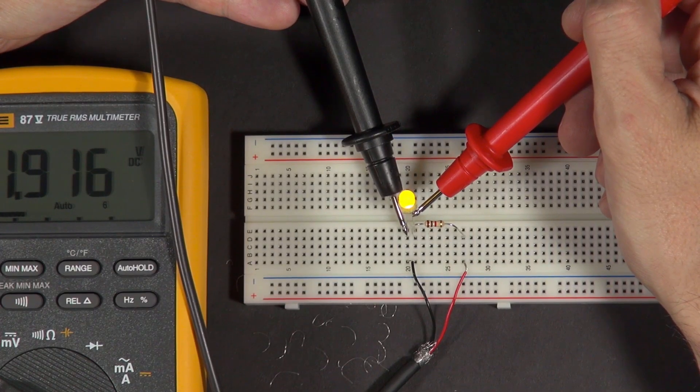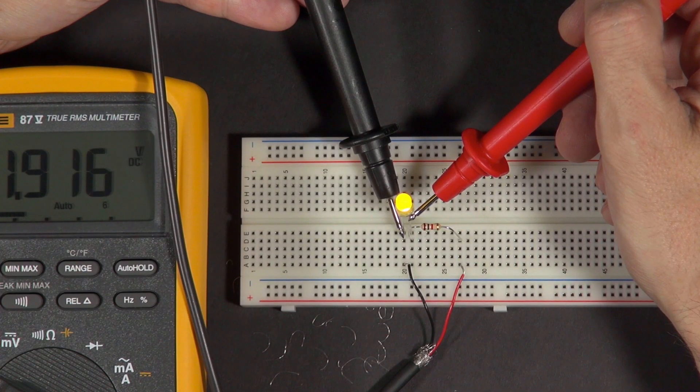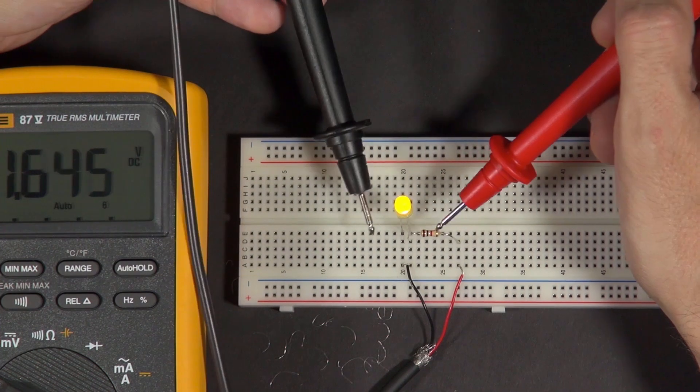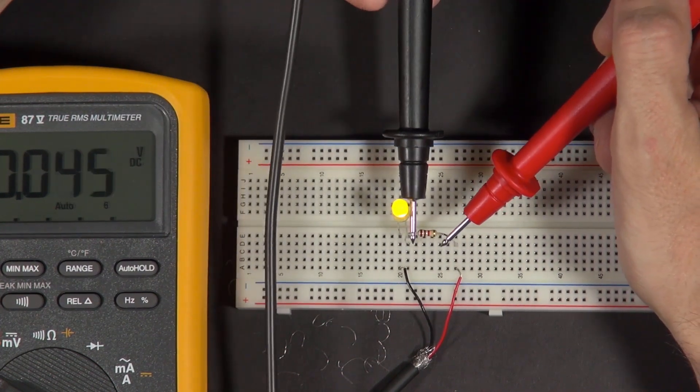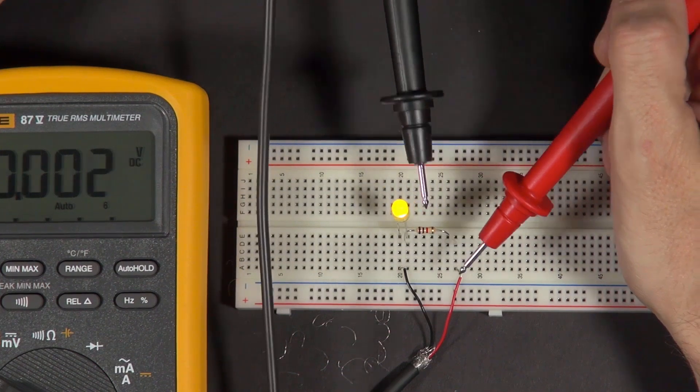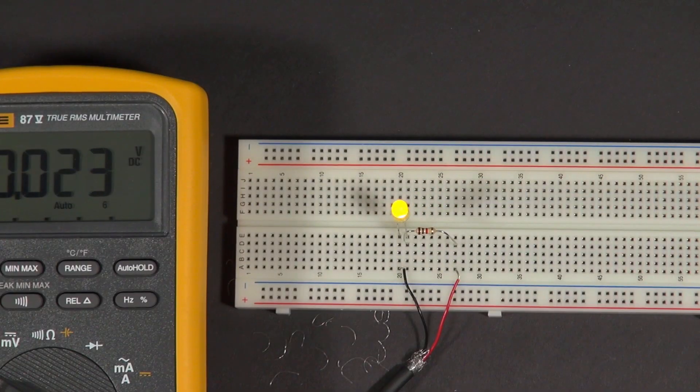But that's still fine because if we look across the LED, it's 1.91. It's a little bit less, which is kind of because we have a little bit less voltage going in. But still, like perfectly what that LED wants. And then again, if we look across the resistor, we see the resistor is dropping the rest of the voltage. So this is another great way to power an experiment like this.